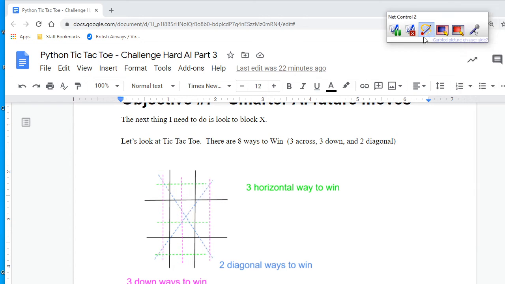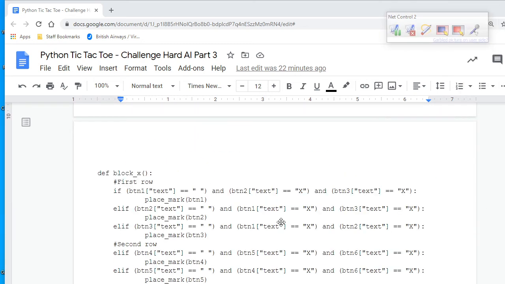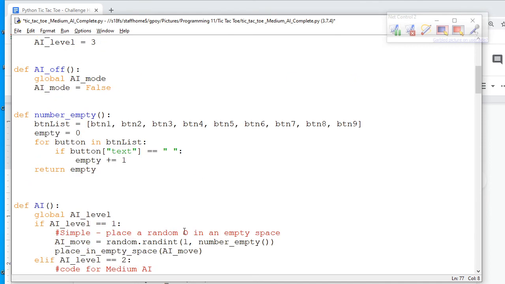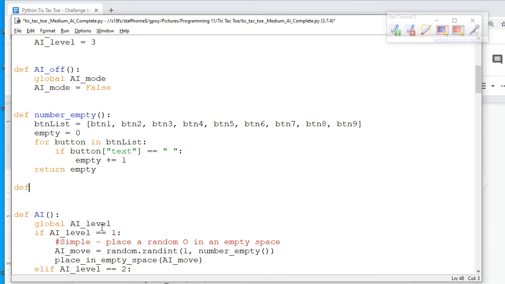Easy enough to do. In fact, I've already started it here. So I'm going to create a function called blockX. And what I'm going to do in the function is, I'm going to go up here to my functions, and I want to create a function called blockX.